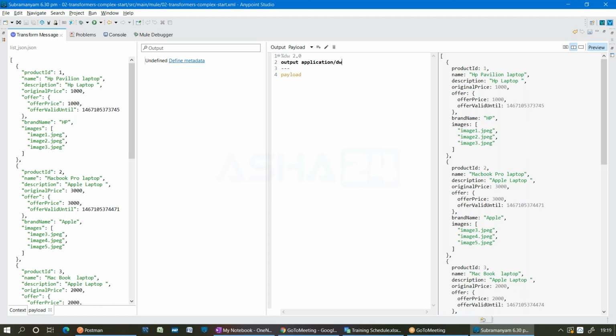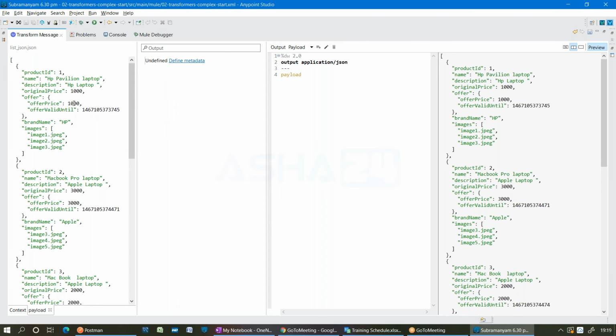This is a DataWeave expression. That means it's a native format of DataWeave. So if you are writing simply JSON here or Java, whatever format you are defining under the output, do you think it's straight away converting from JSON to JSON or JSON to Java?